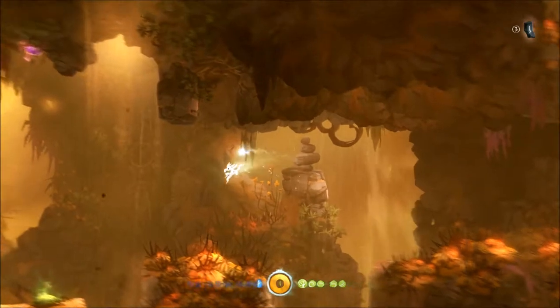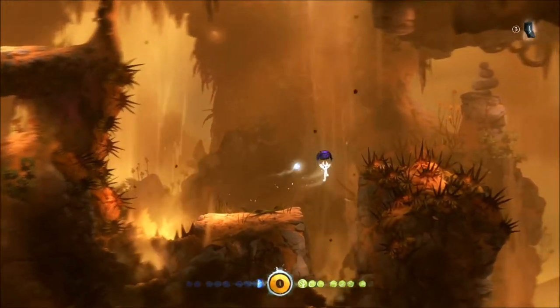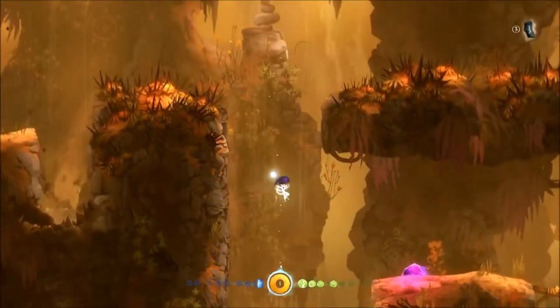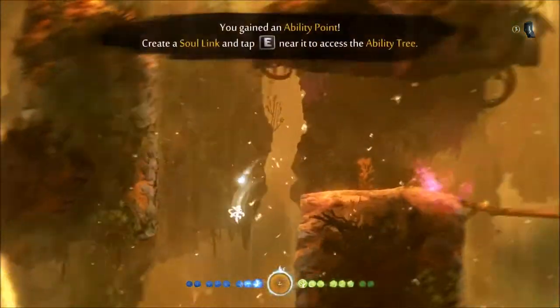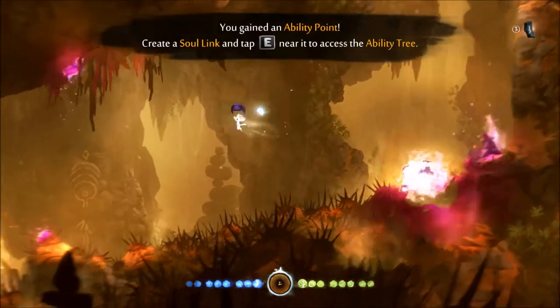Oh, there's actually a life cell here. I can probably use that. That's not a life cell. That's like a single one, but I could probably use that. Oh, no, I just undid the thing. Great. Let's kill that one just for some extra experience. I actually gained an ability point from that. Yay! That is lovely.